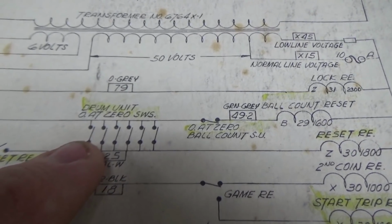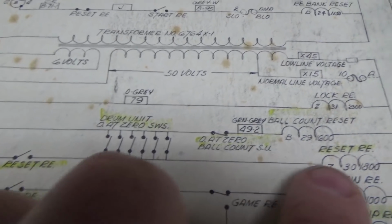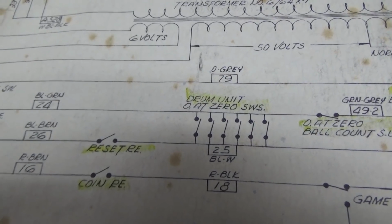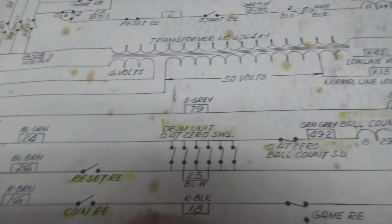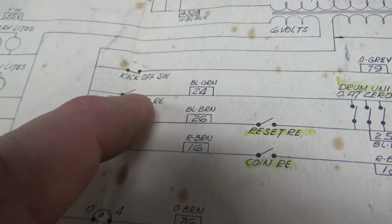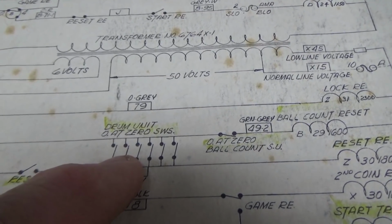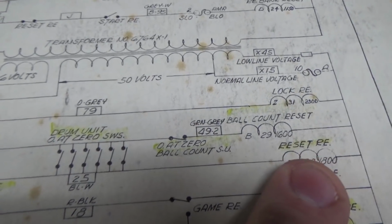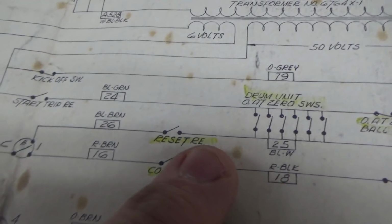It's so that if it's at 0 and you hit the start button, it doesn't reset everything if you're playing a 2-player game, right? It's so you can play more than one player at the beginning. But anyway, let's say in our situation we've got 10 points, right? So one of these is shut, okay? So when the start trip relay pulls in, it will send power down through here, through one of these drum unit open at 0 switches, and pull the reset relay in. Once the reset relay pulls in, it will hold itself on.